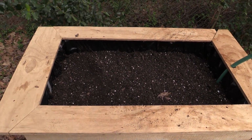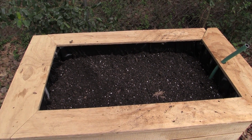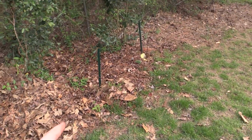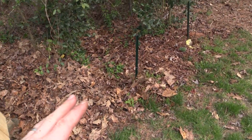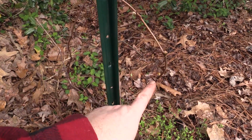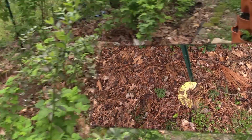But obviously next year, I'm going to have to put some more dirt in here. I didn't want to steal the last bit of dirt. I have a little bit of dirt in a pot. I want to use that for something else possibly, so I didn't want to do that. My grape plants don't do that great over here, so I am thinking I'm going to put them in the box. And now that I'm looking at them, you can see they are getting ready for the spring. At least that one is. I don't see any on this one.